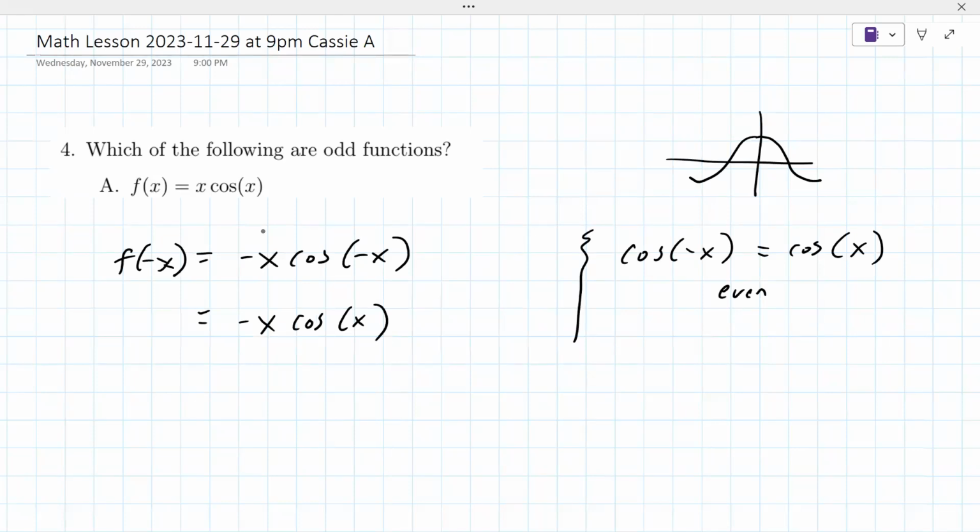Never mind, ignore that, sorry. This is pretty challenging, because what we're using is the fact that cosine is an even function, but we're asking about the whole function here. So it would be odd then, because it has the negative x? We'll get to that. So the first thing is what's here.